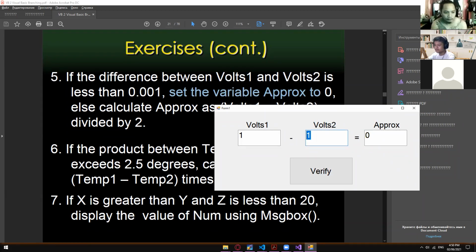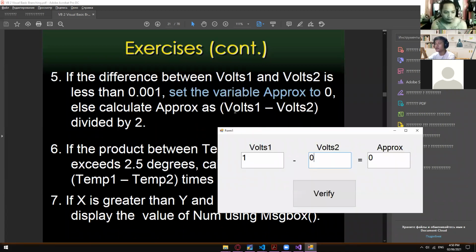However, if this is false, so 1 minus 0, it's now greater than 0.001, which falls onto the second statement. So volts 1 minus volts 2, which is 1 divided by 2. So 1 minus 0 is 1, divided by 2 is not 1.5, it's 0.5. That is why we have 0.5 in here.